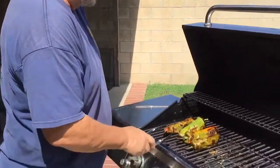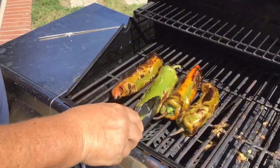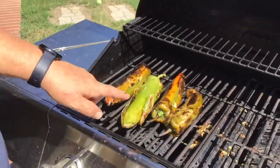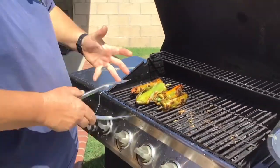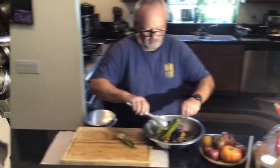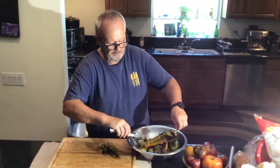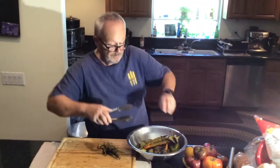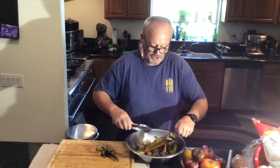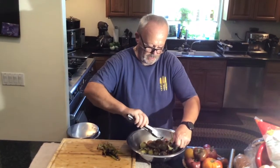Check this out. Look how the skin is just pulling away from that chili. Doesn't get much easier than that. I'm gonna take the skins off of these chilies when they come out, but they're steaming through. It's beautiful. Okay, just taking the skin off of this. A real easy way to do this is just to cover the top of this with cellophane and it steams them. That's how you do bell peppers, any kind of chili, but these things are making it pretty darn easy.